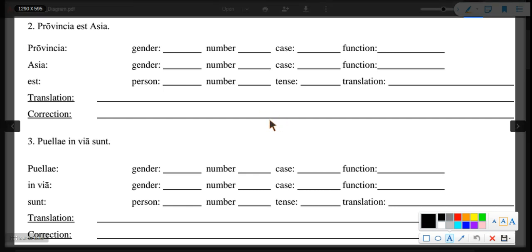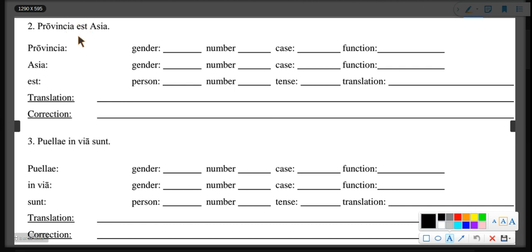This video will be about translating a simple sentence with a linking verb. Now, when we're translating a sentence with a linking verb, as with any sentence, the first step you do is find your verb. Remember, most verbs will be at the end. Linking verbs can move around a bit more freely, so they will be anywhere in your sentence. You really just have to look for it and find it.